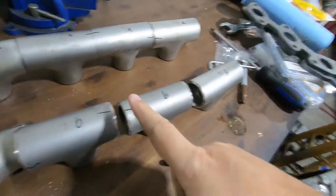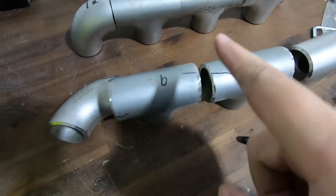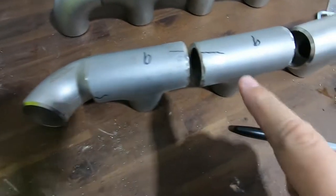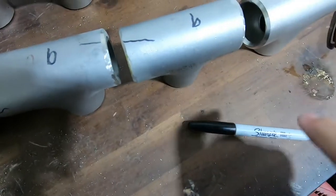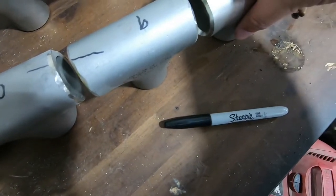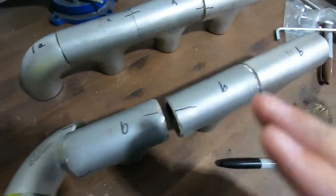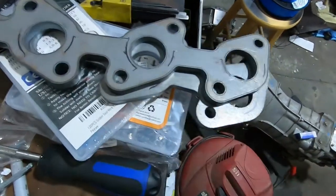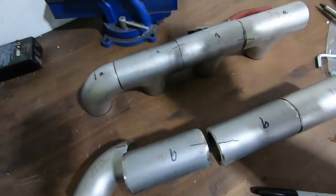As the machine spins down, we have a little more progress being made. As you saw previously, I had to cut slits out of these pieces. What I'm trying to do now is give a little bit of an angle on the ones I've cut to hopefully allow better welding when meeting up to the next piece. I also took some material off to even things out a little more. Not everything was perfect, but we're trying.